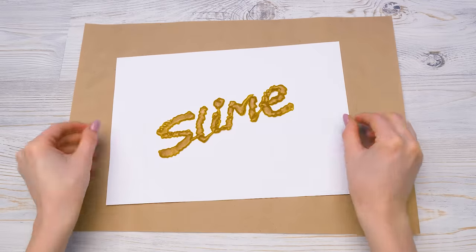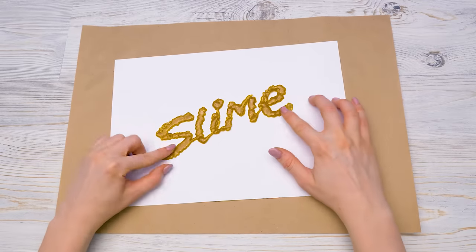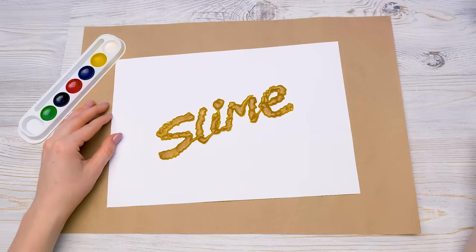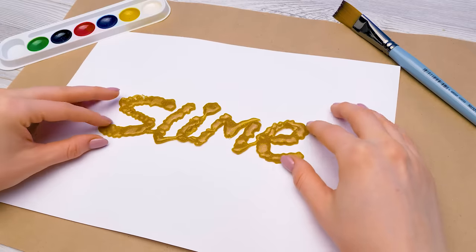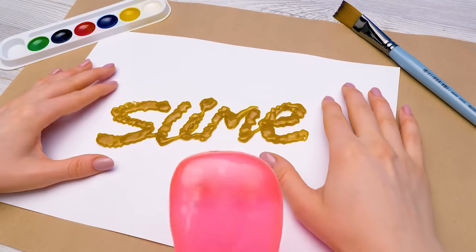For a chaotic logo, I'll need a plain piece of paper, the glue logo, watercolor paint, a brush like this, and more paper to avoid the mess. I'll put the logo on the paper.